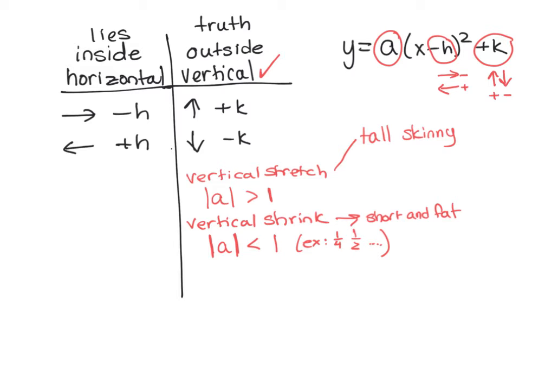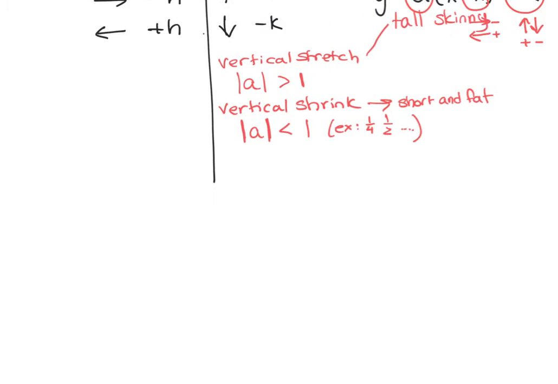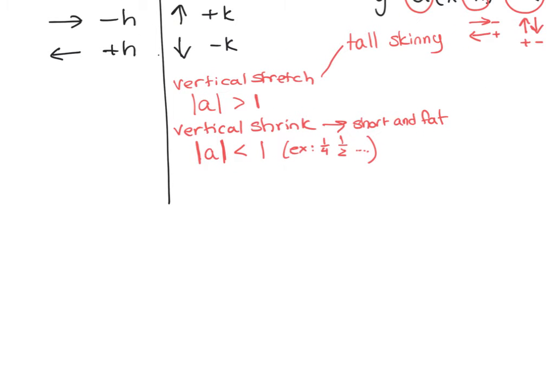So let me show you an example of each so that you can see what it's going to look like. I'll show it to you with no shifting, just so that you don't get confused by the shifting, okay? So let's look at one that's going to end up being a stretch, and then one that's going to be a shrink. Some people call it a compression. And remember, these are vertical, okay?